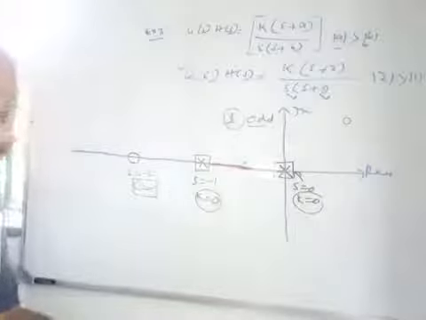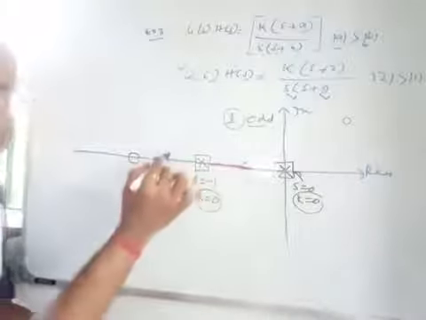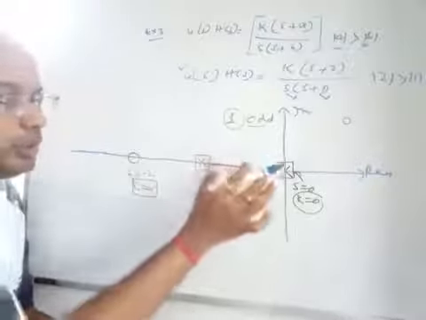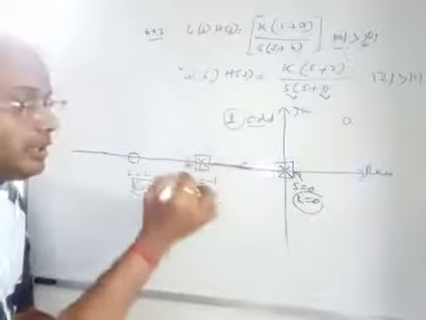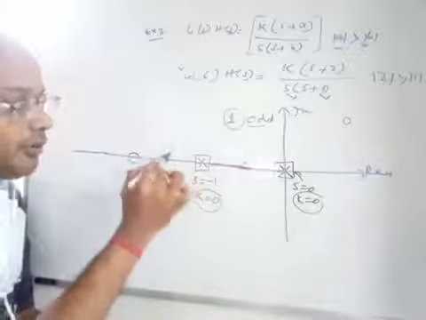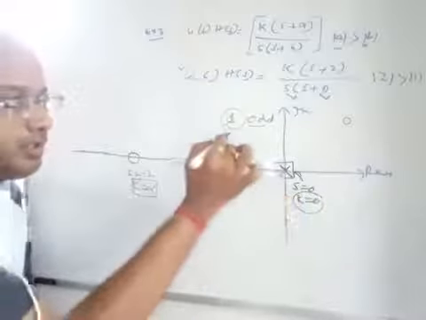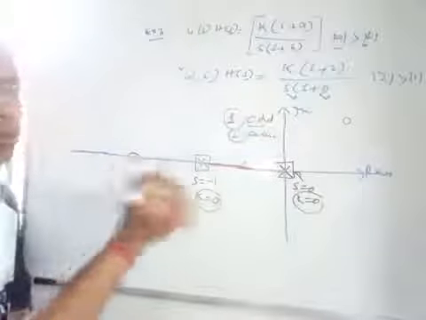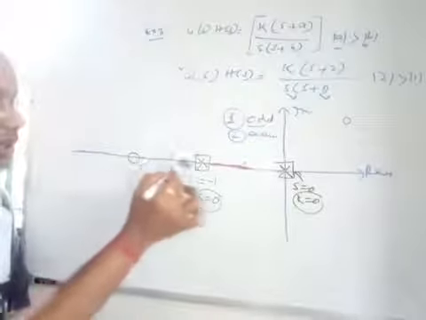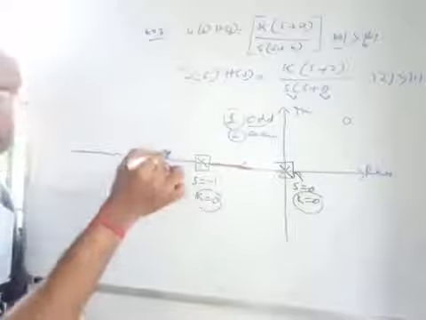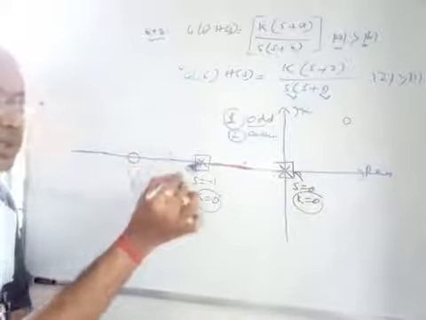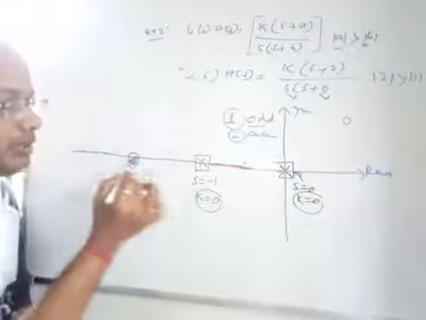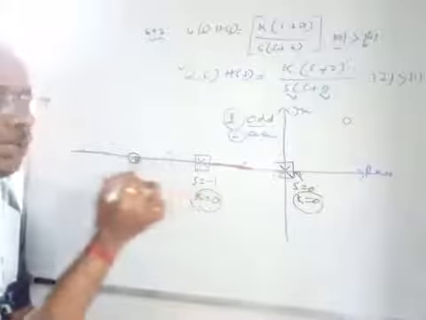And similarly you move on to the next point here at the left hand side of this pole, and you just try to find out the total number of poles plus zeros at the right hand side of this point. So total number of poles plus zeros, here one pole and one pole, that means 2 in this case. 2 is even. So there is no branch between this point and this point, because this is the point under consideration, and right hand side of this is this pole, left hand side of this zero. So there is no branch between these two pole and zero, right?